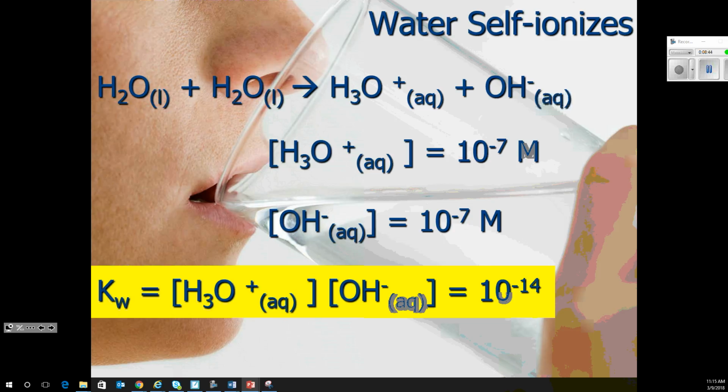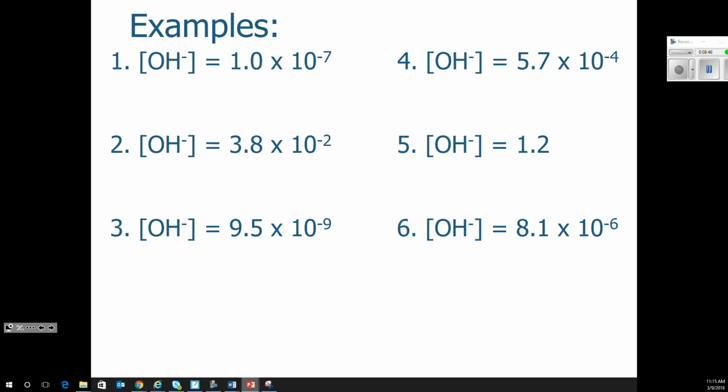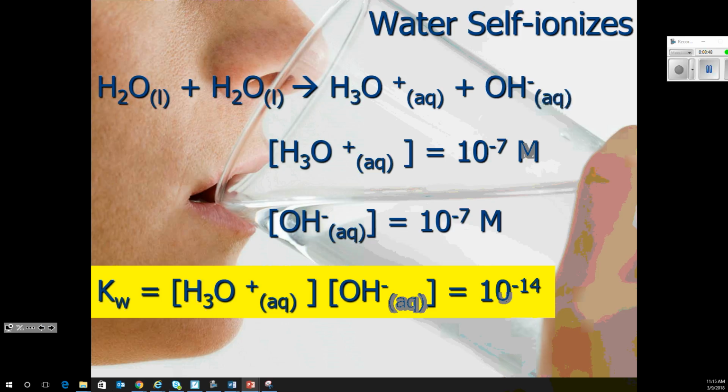And we're going to go on to this next one. So you do need a calculator out. If you don't have a calculator, come get one out of my sink. We're going to be using it quite a bit today.